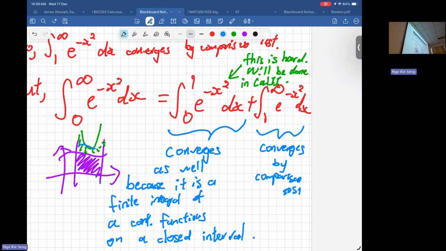So maybe your function is continuous like this, but not continuous at this point. In this case, you still have finite area. But then you cannot include these cases as well, because the way that the function is not continuous, it could shoot to infinity. This is the problem. If it is like this kind of case, not continuous, but the limit exists, it's still okay. Any question?